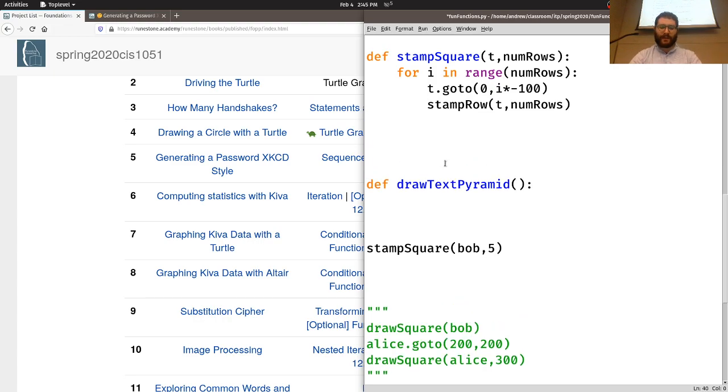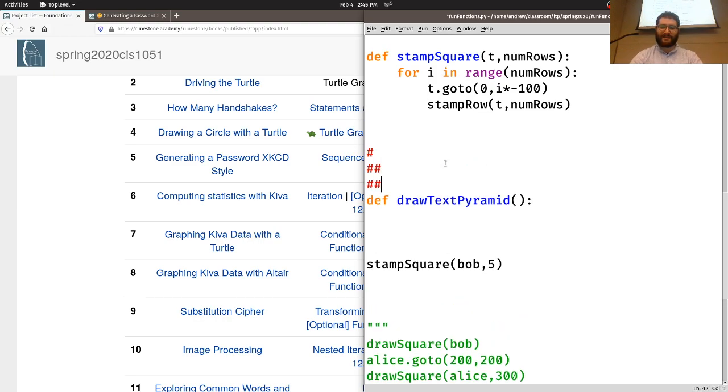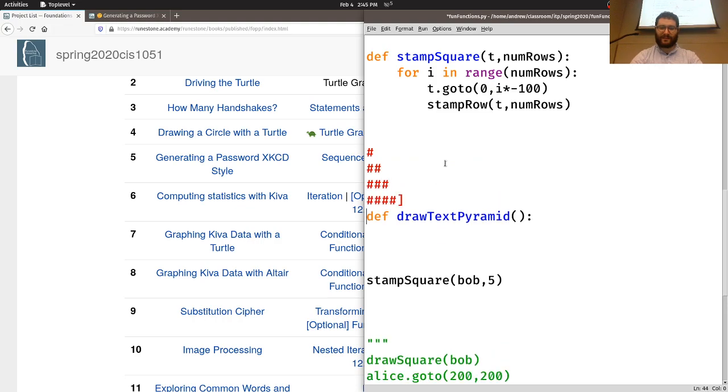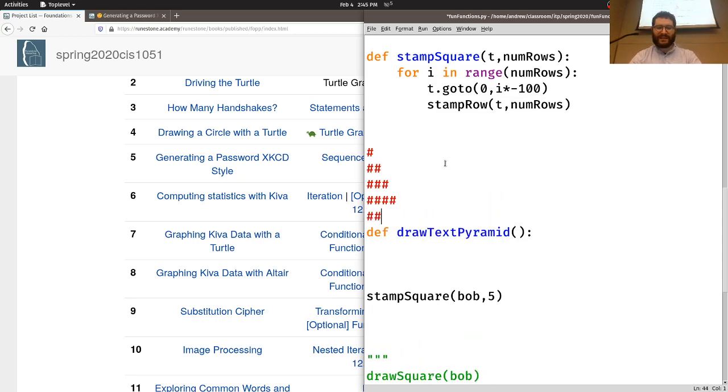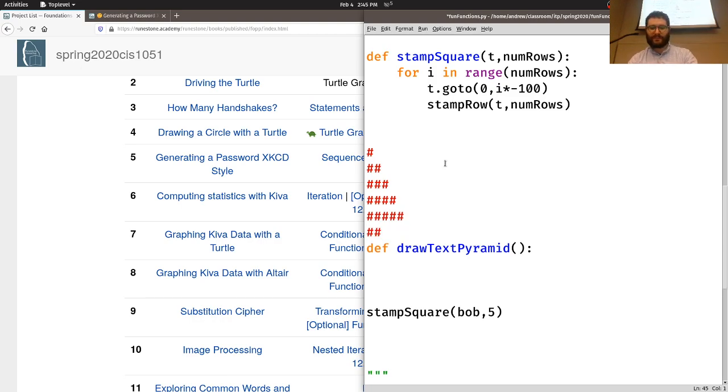So text pyramid, what I want to draw is something that looks like this. So if I'm given 5, I want it to look something like this. Make sense? I want to print that out. If I'm given 6, I want this, right? Essentially, I'm going to draw an ASCII pyramid. Make sense to everybody? So we don't need turtles to do this. Basically, I just want the size of the pyramid over here, right? How many rows does the pyramid have? So maybe I'll just call it rows instead. That makes sense. Okay?